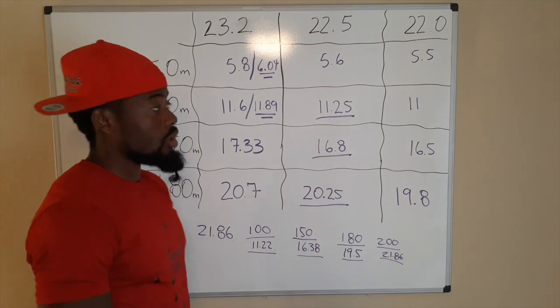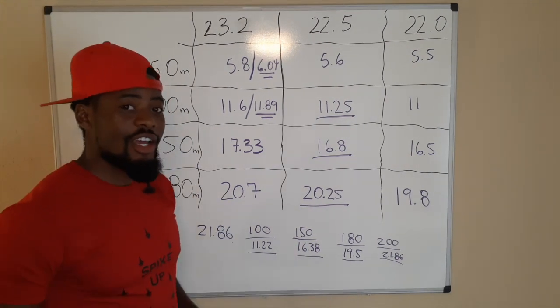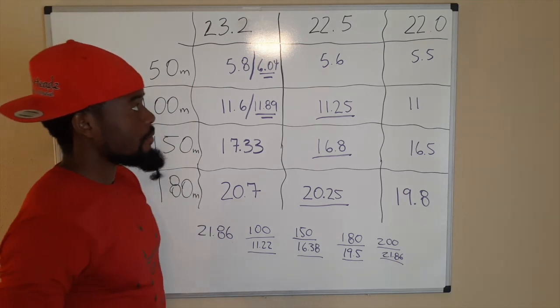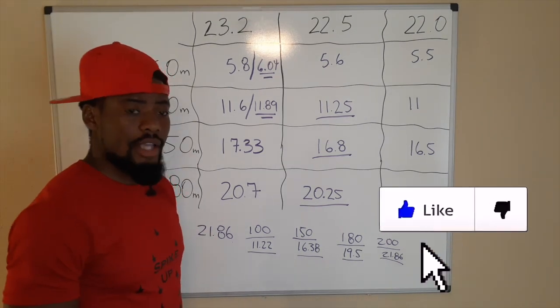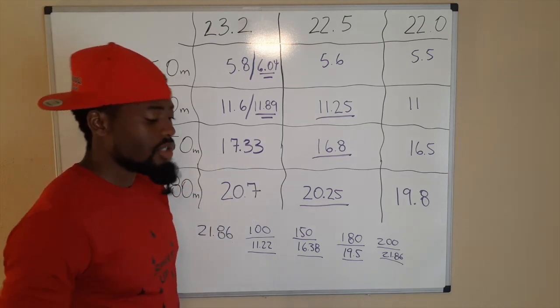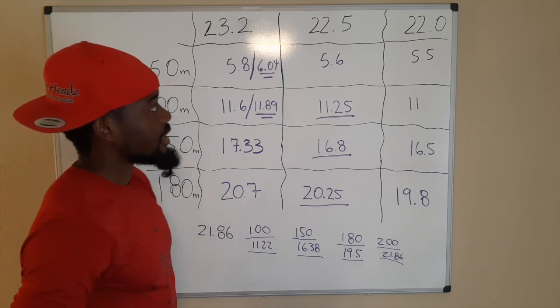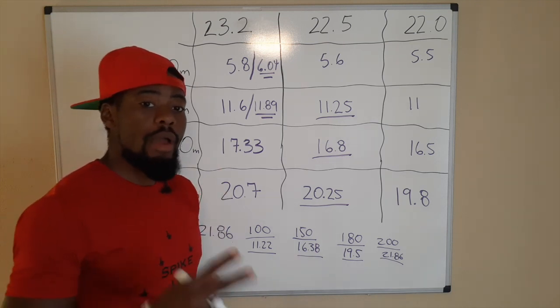And I hope you guys learn a lot from this table, and definitely snapshot it, screenshot it if you can, so that you guys can break 23 seconds and break whatever goal that you have set for the 200. And this can work for plenty of events. I might go through other events going forward, but definitely take that into account.